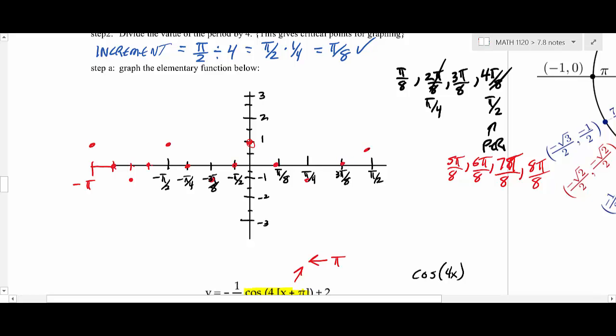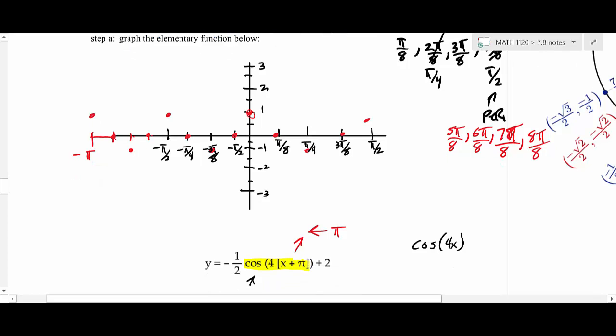Now all I'm going to do is one period. We don't have to repeat ourselves and do this more than just one cycle. So that means that this graph right here, the one that I've got highlighted in yellow, is really just going to be this graph right here. And what happened is the period on this graph was pi over 2, so that didn't impact anything. Okay, does that make sense to everybody? Okay, so those would be the points.